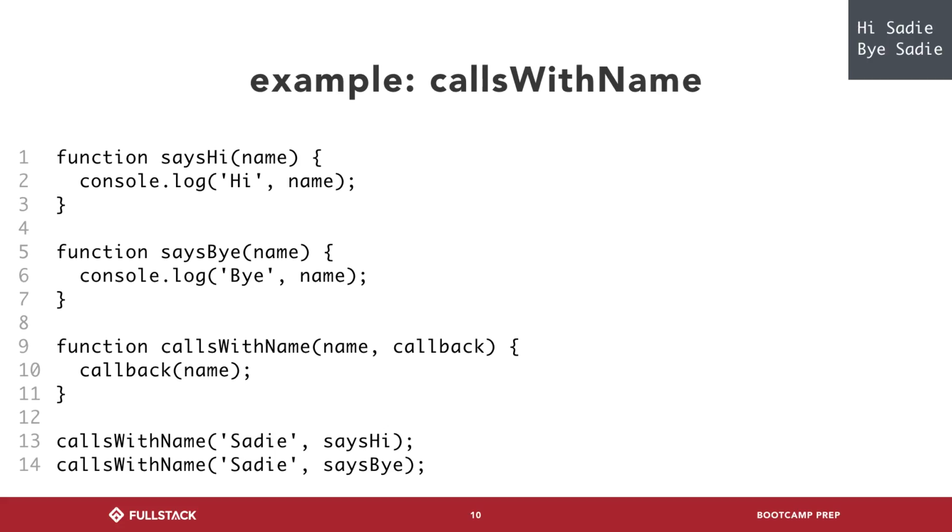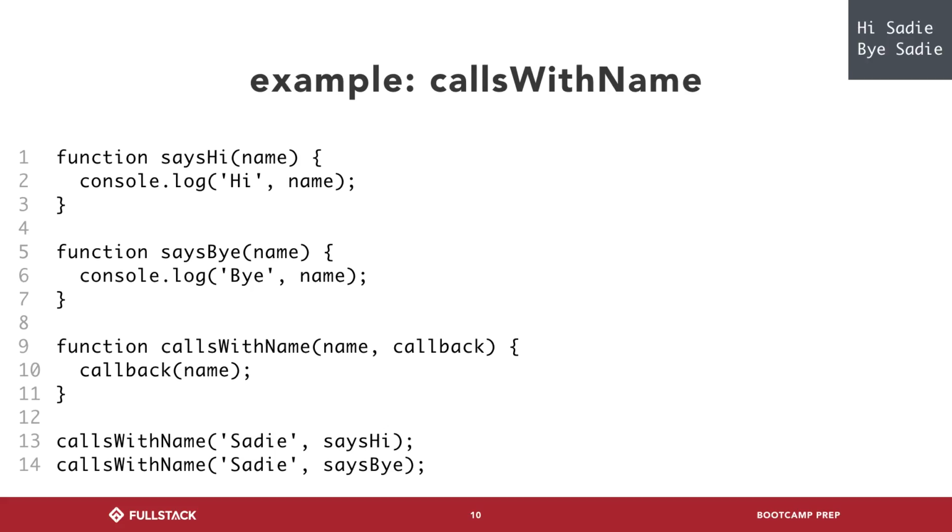Okay? So there's something called a name. We have a variable called callback. Okay? And on line 10, kind of interesting. I don't think we've seen this pattern before. We invoke callback and we pass a name. And so if I zoom out really quick and look at what this function is doing, what this function is saying is this: hey, give me something called name, give me something called callback, and I'm going to invoke callback, and I'm going to pass in as an argument to that function the first thing you gave me.